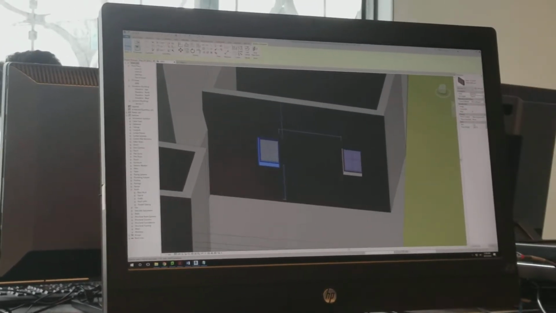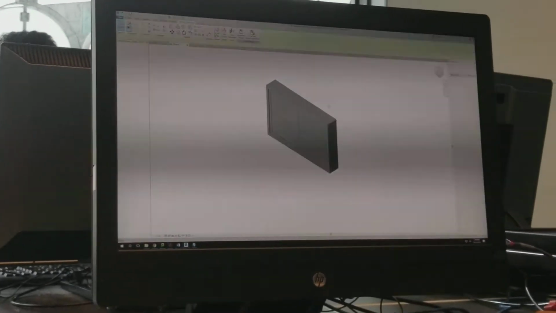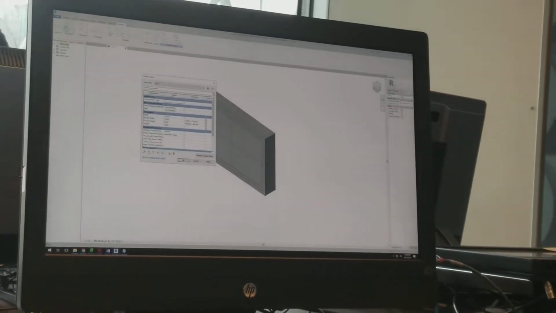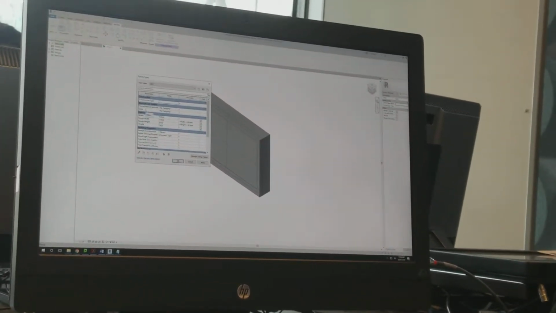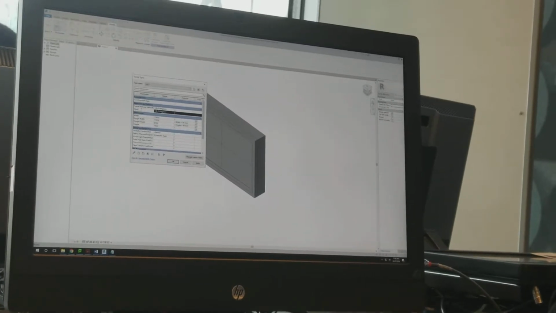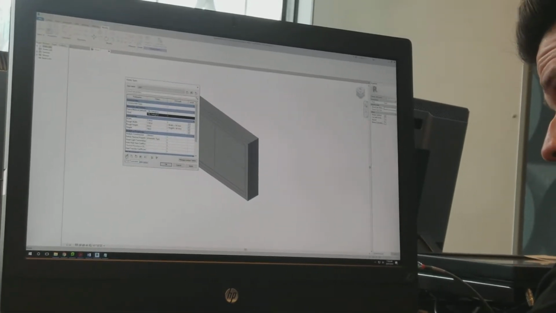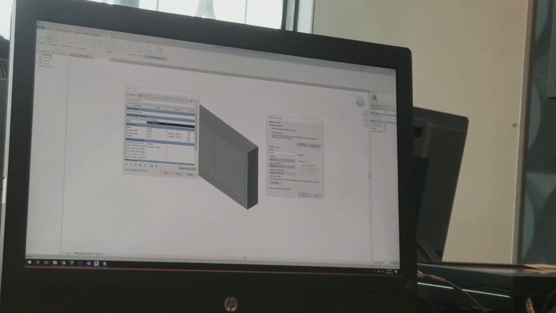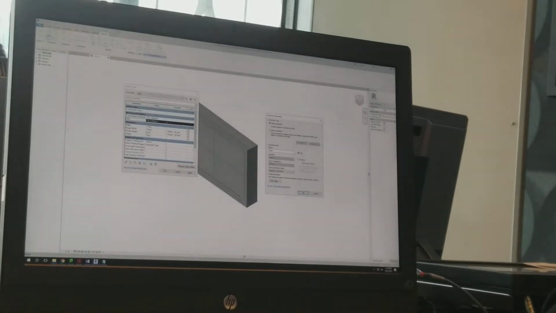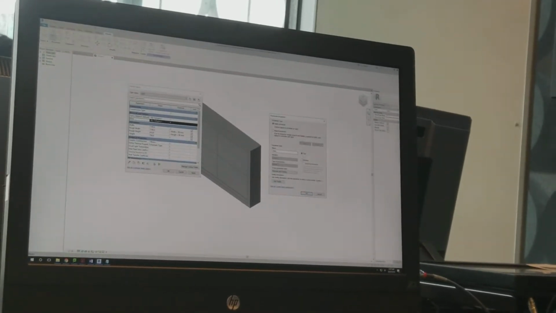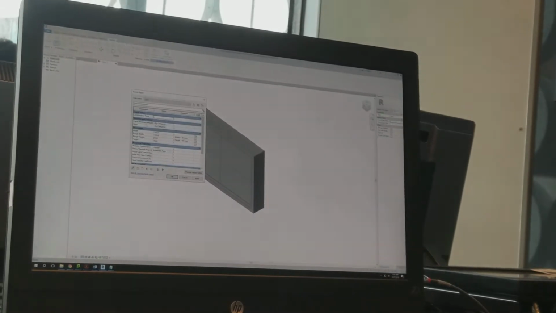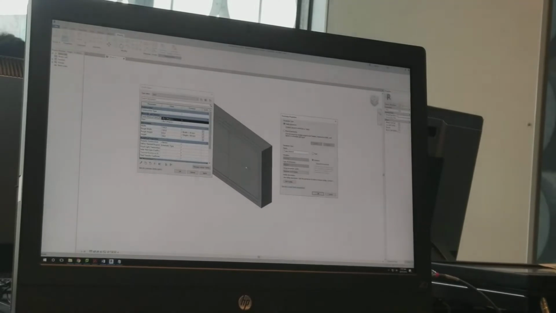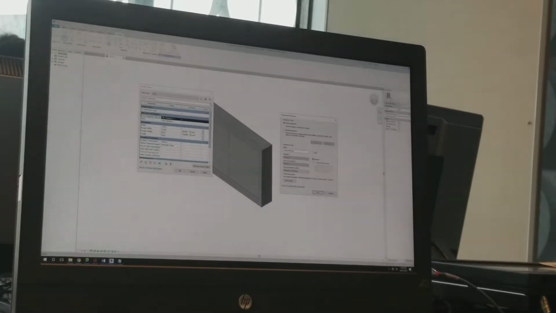So the reason for that is that if I go back to my window family, if I click on the Family Types dialog box under the Properties tab, if I click on the parameter that I just created, click on the word glass, and then click on the little pencil tool down the bottom left-hand corner of the screen called Edit Parameter. See how we created a new parameter, called it glass, and we've made it a type and not an instance. If I look at my frame material that's already been created for us, and I click on Edit Parameter, you'll notice that that isn't a type parameter, it's an instance parameter.